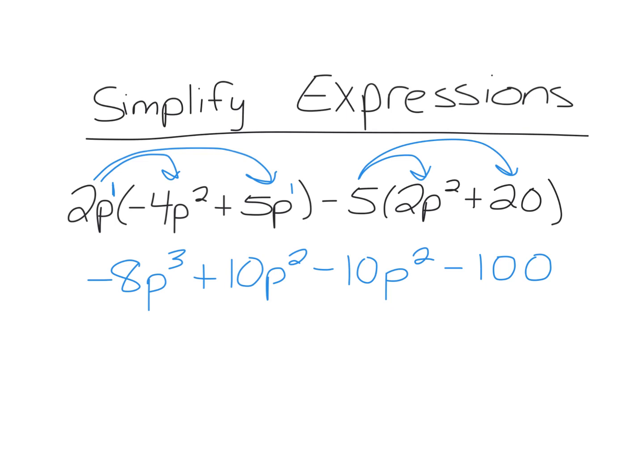Now, once we do this, what do we have to check? If we can simplify, do we have any like terms? Remember, like terms, you want to look for the same degree. We have like terms? Here and here. What happens to those? They cancel. 10p squared minus 10p squared. They end up canceling. Do we have any other like terms? Nope. So just rewrite what you have left.